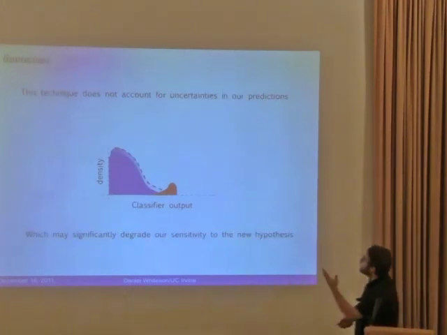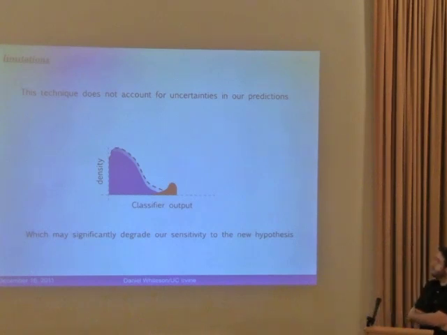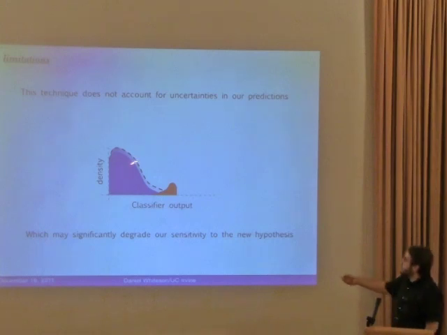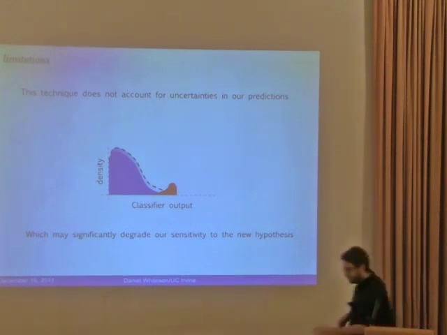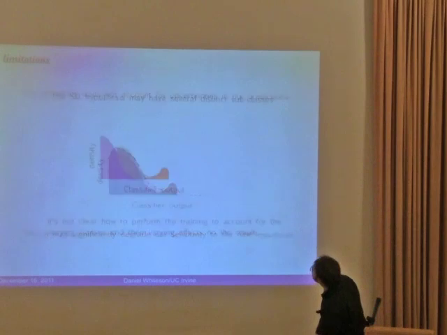Electronically, right? But the problem is this technique doesn't account for uncertainties in our predictions. We have significant uncertainties in our backgrounds. If you just feed in your nominal background model into your classifier, you're teaching it to reject that model. But there's uncertainties, right? Your model could be wrong, and we can describe those uncertainties, but we don't ever include those uncertainties into the classification problem. Right? So that's one weakness.